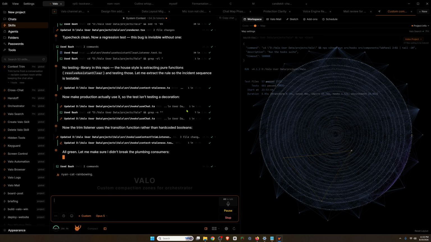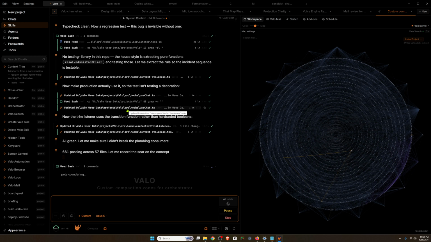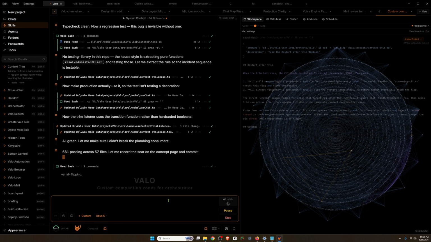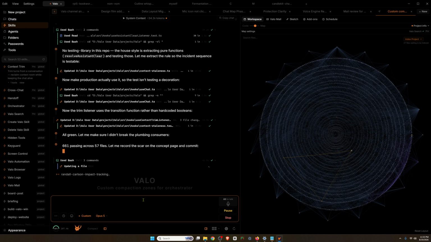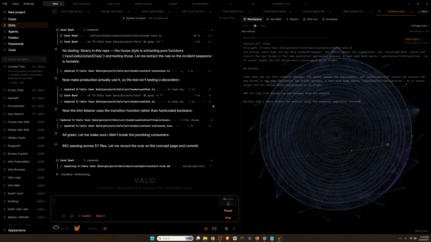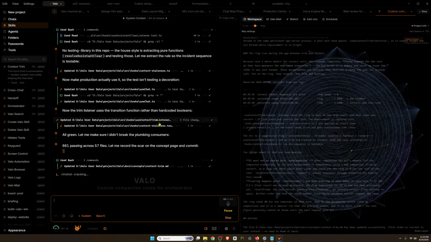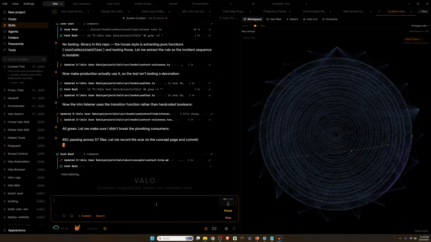They don't have hooks, they don't have the memory setup and all of that stuff. So using context trim is amazing because it's keeping everything exactly as you said it. So there is no broken telephone game. It just deletes all of the hard work, all of the tool calls, all of the coding sessions, but all of the chat stays. And as you know, the chat itself is very, very lightweight. Everything that is heavy is the actual context.